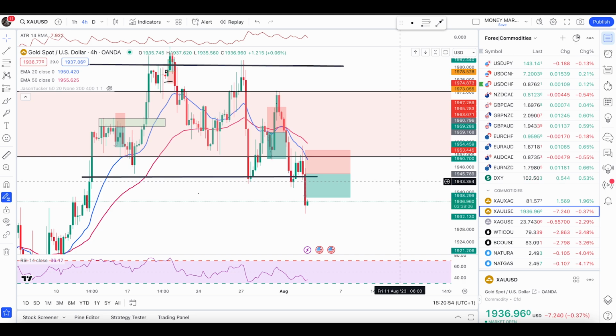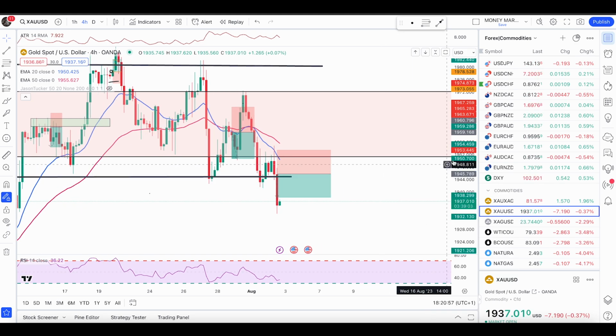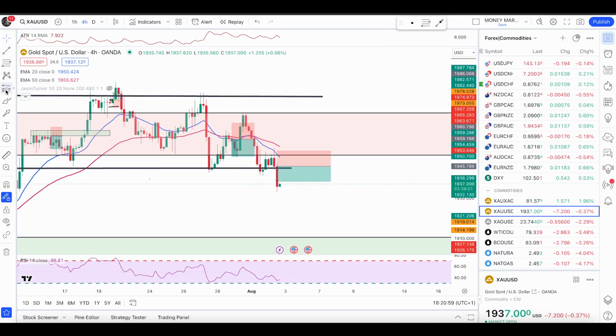Next one, we have gold. Right up, the perfect condition we had, and if you are my priority members, you have seen this type of swing high bearish candles in your trade alerts. I've sent a lot this week already. So if you have followed me there for a couple of months, you know this type of entry. Let me show you what I said in my last video so that you can understand the conditions and entries.